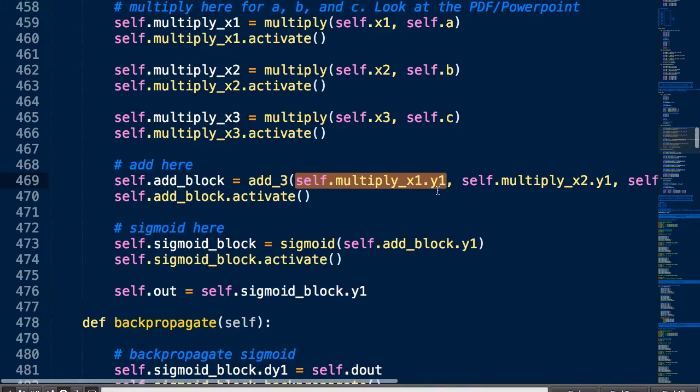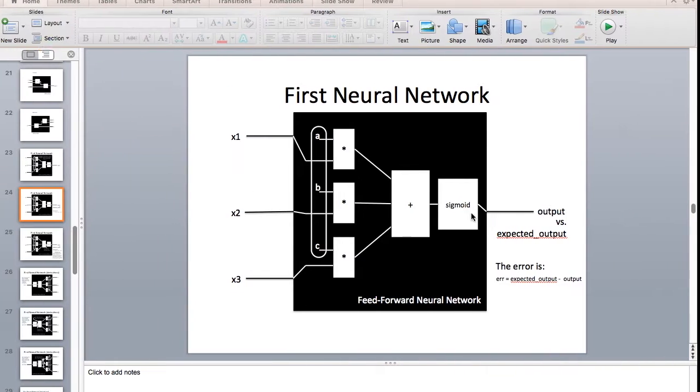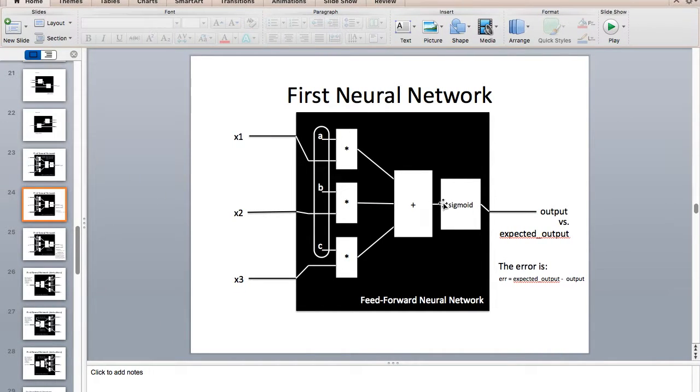We set those as the inputs of the addition block right here. And then we activated it. So that now this little tiny wire here in the middle actually has a value. It's the value of all these added together: x1 times A plus x2 times B plus x3 times C. And the wire here has that value.